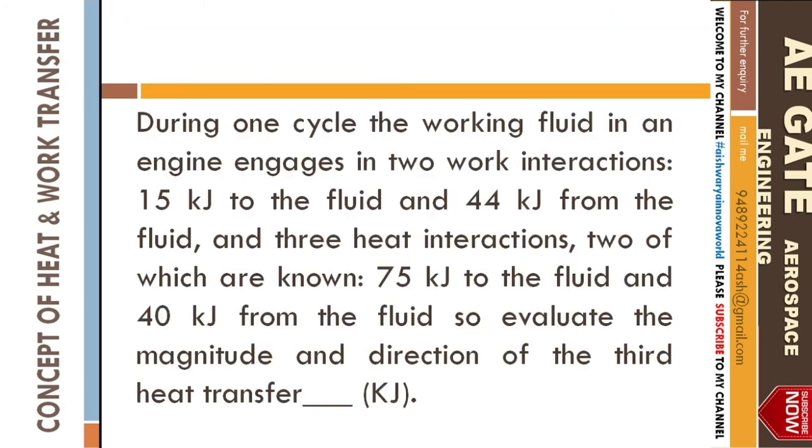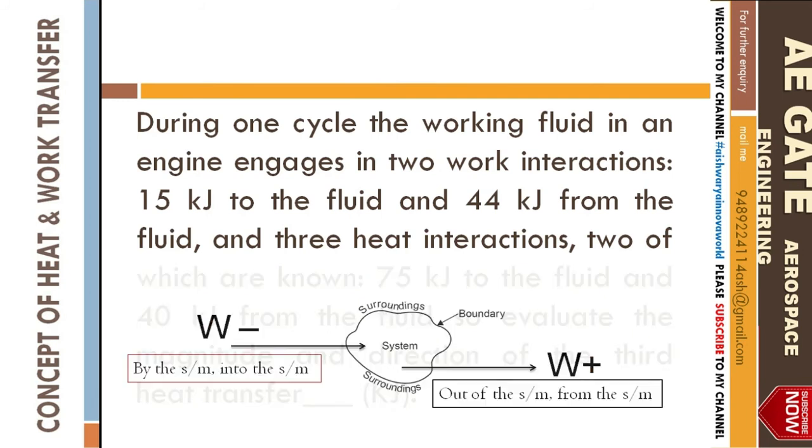During one cycle, the working fluid in an engine engages in two work interactions. Okay, in one cycle, two work done interactions are taking place. One is 15 kilojoule to the fluid and one is 44 kilojoule from the fluid. I said to the fluid and from the fluid, you better remember. From the fluid is positive and to the fluid becomes negative.